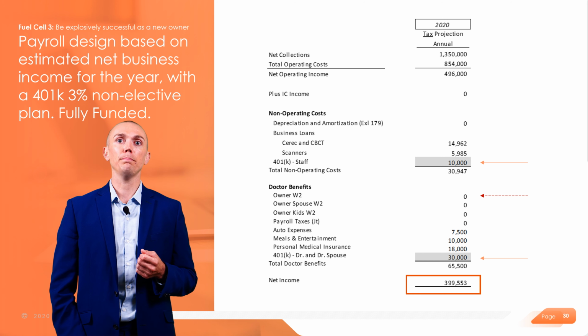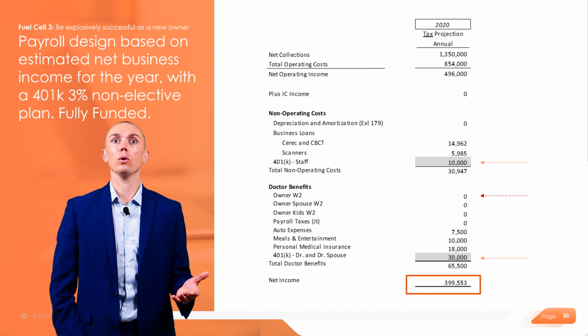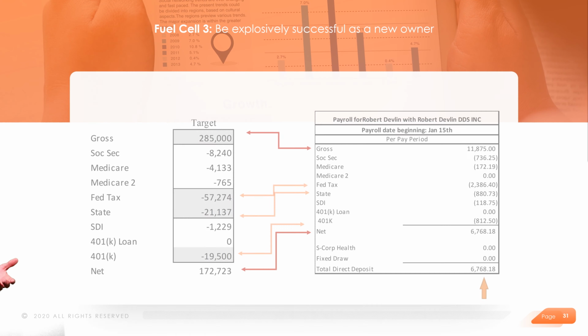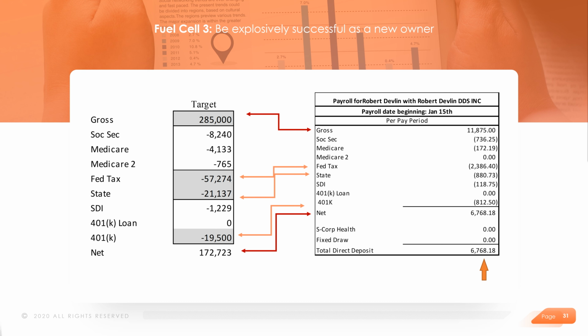And under this plan, we have estimated net business income before the doctor W-2 of $399,553. And we know in order to keep your plan optimized, we need to pay you a W-2 salary of $285,000. Here we see what a $285,000 salary looks like each pay period, as well as the total taxes owed after adopting the plan. The taxes, again, are considerably less and the elected deferrals stay the same under both the match and profit sharing plan.